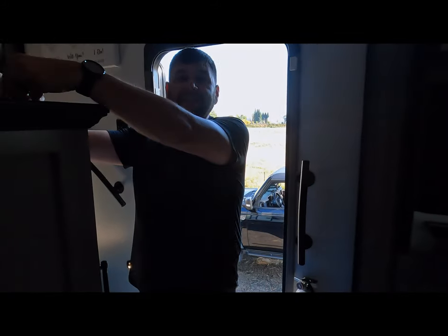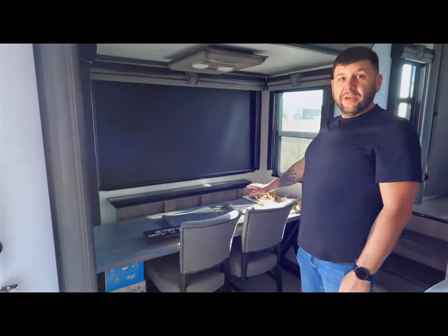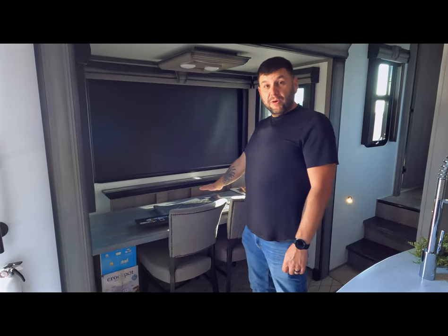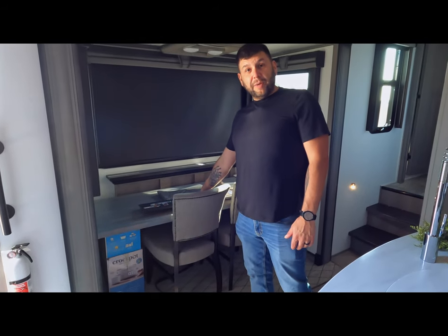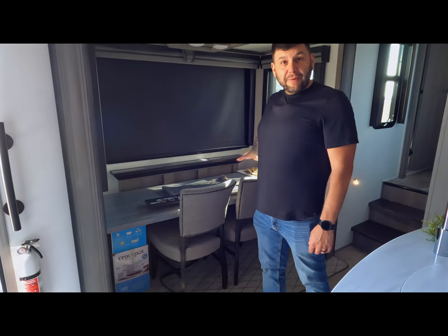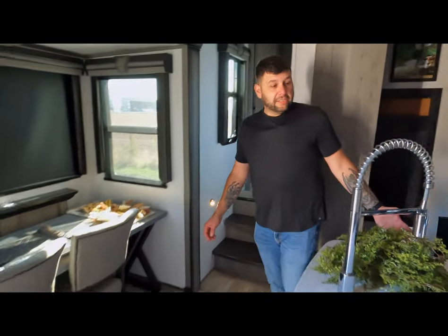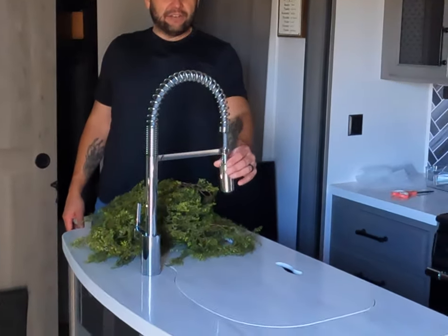Coming in here, we'll get some lights on and take my sunglasses off. One of the first things we've also done is we took out the dinette and bought a butcher block countertop from Home Depot. I stained it and finished it, and that's now our nice workspace. Melissa works from home occasionally, so this will be a nice big desk for both of us. And spinning around is our new kitchen — we've already upgraded the faucet to a much nicer one.